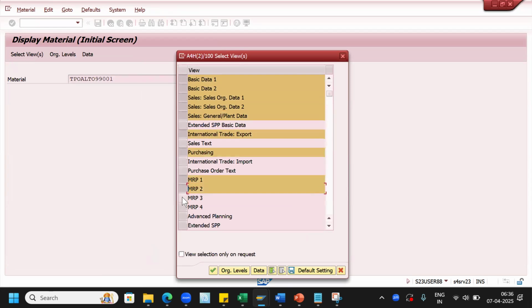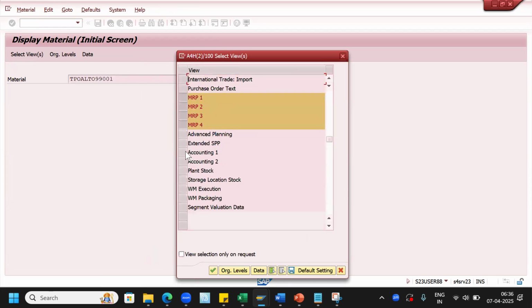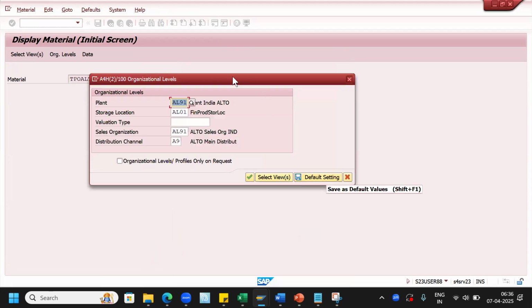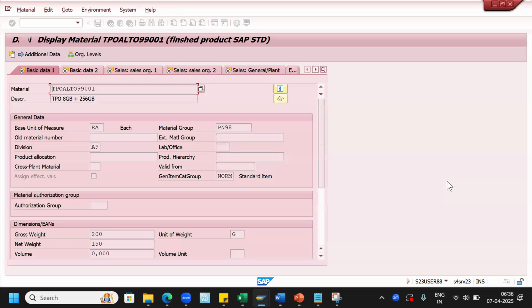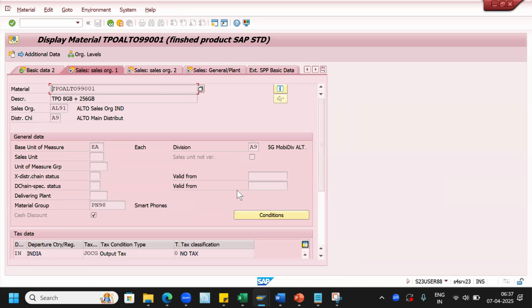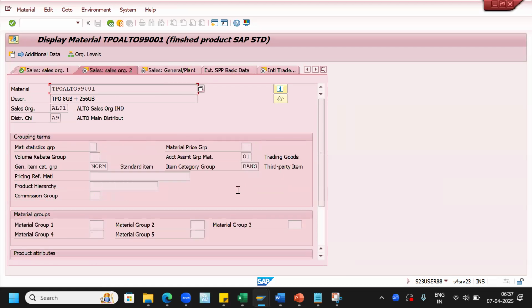Purchasing, MRP 1, 2, 3, 4, accounting 1 and accounting 2. So if you look at this, just for the description purpose, I have created the TPO Alto material with this. And if you go to the sales organization data to view, press enter, it will take us to the next screen.